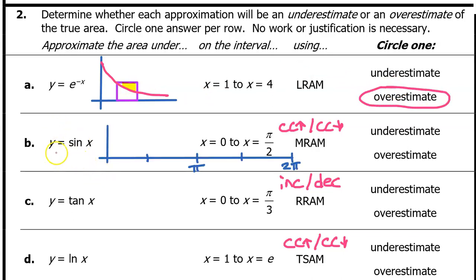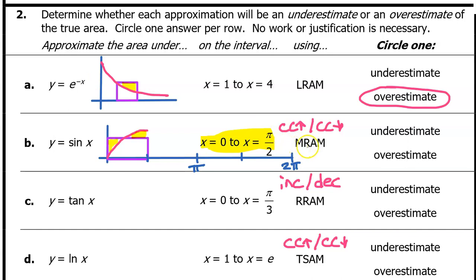Part B, we have memorized that y equals sine x looks like this. It starts at the origin, it goes up, then comes back down to the midline, then it goes down, and then comes back up to the midline, and then repeats. However, we are only being asked about the area under the curve between 0 and pi over 2. So let's look at that again. Pi over 2 would be this first mark right here. So the sine function just going to pi over 2 is looking like this.